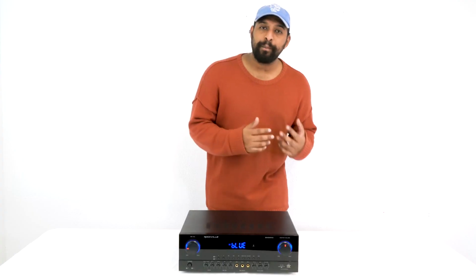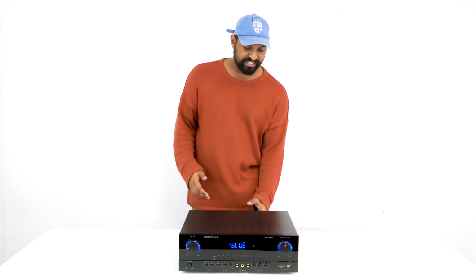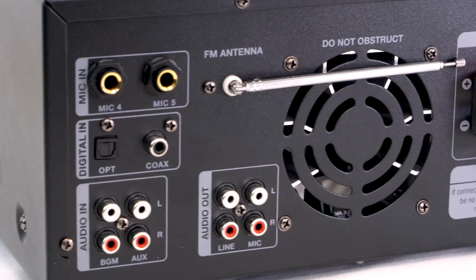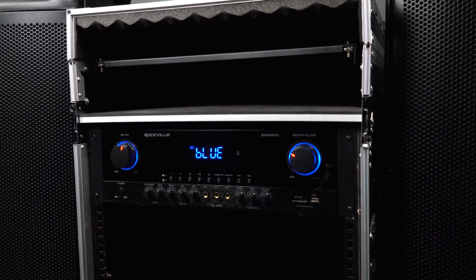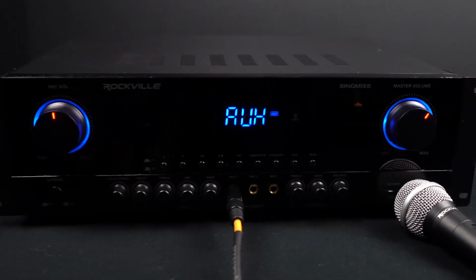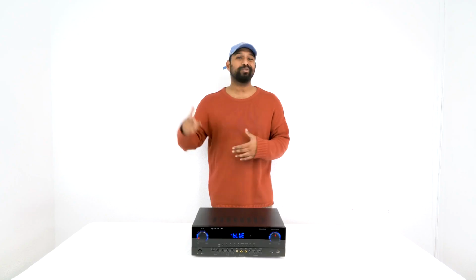And just like there is a mic RCA output, there's also a line RCA output, so you can send the signal to powered speakers, another power amplifier, even a powered subwoofer. So this is a very expandable system, which is great for pro and DJ use. Now the SingMix 5 has a built-in amplifier that is capable of producing 600 watts of power. So we actually set up a demo so you can hear what that sounds like. Let's go check that out.